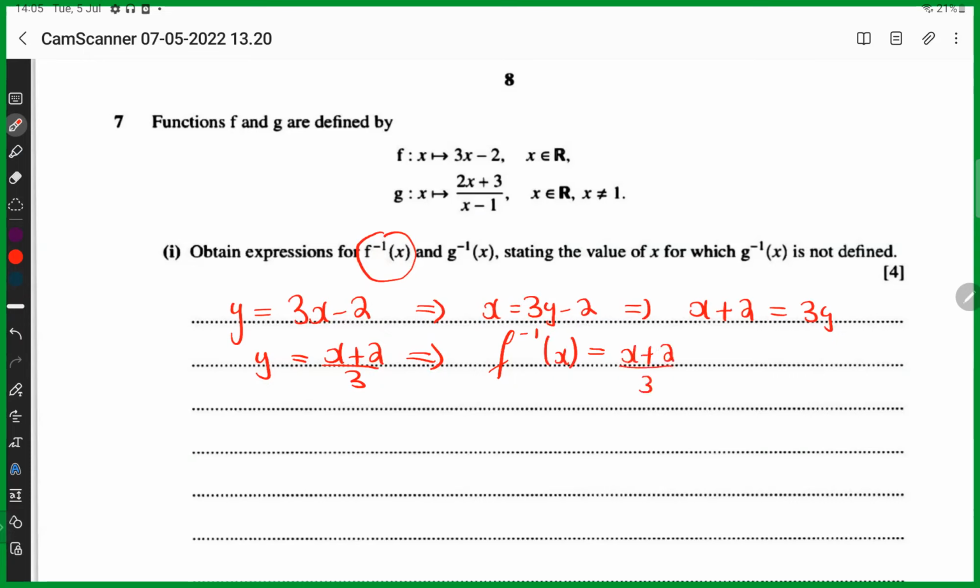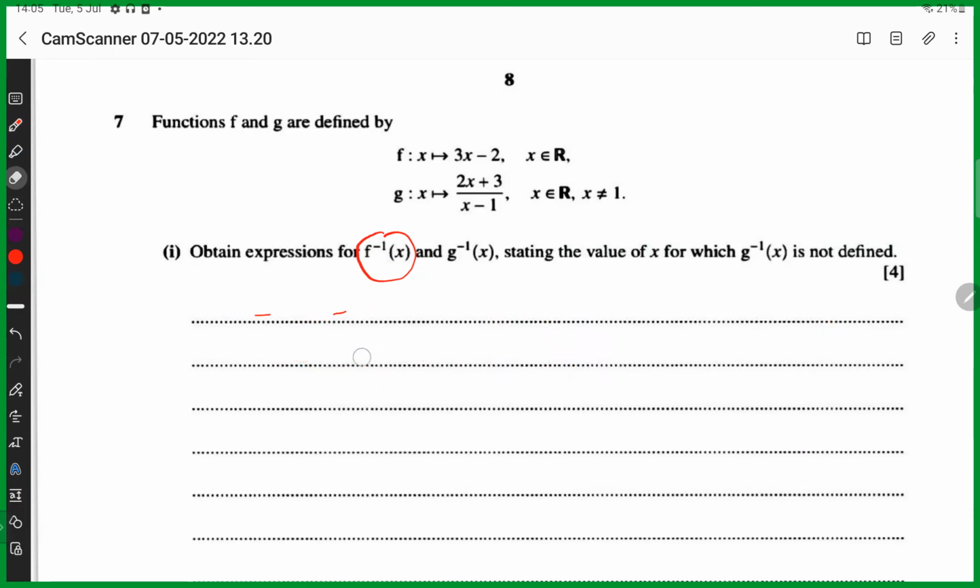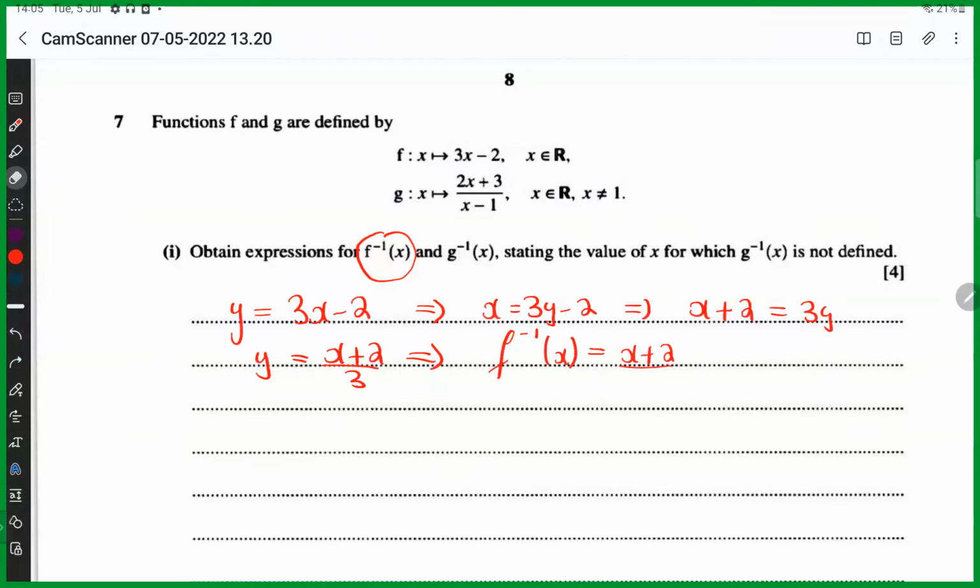So this was the first part of the question, and this was an easy function. So we were able to find the inverse very, very easily. That's fine. Let's talk about the second part. Okay, I'll be erasing the first part because the second part is more important. Or let's just keep it. I'll just scroll down.